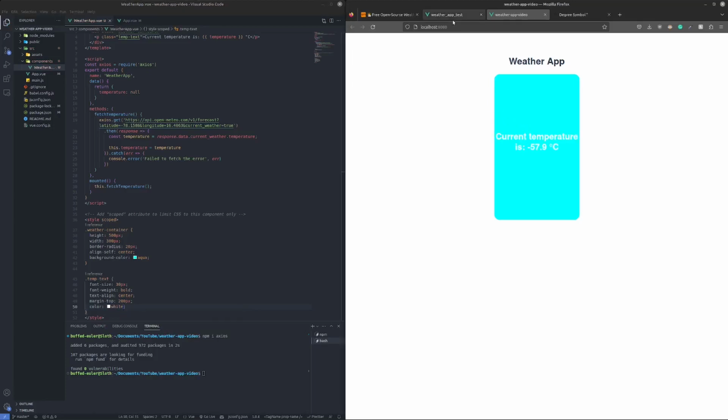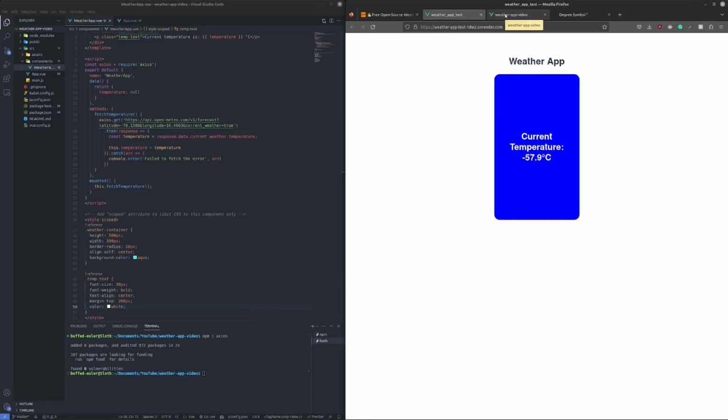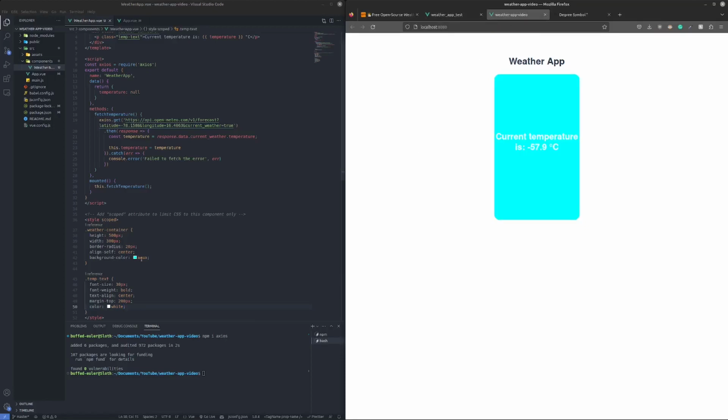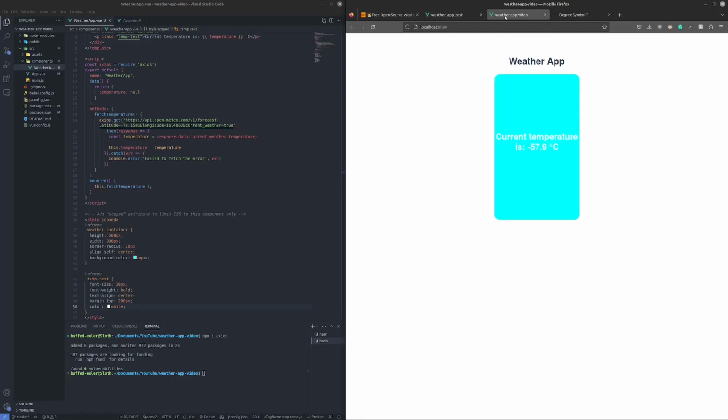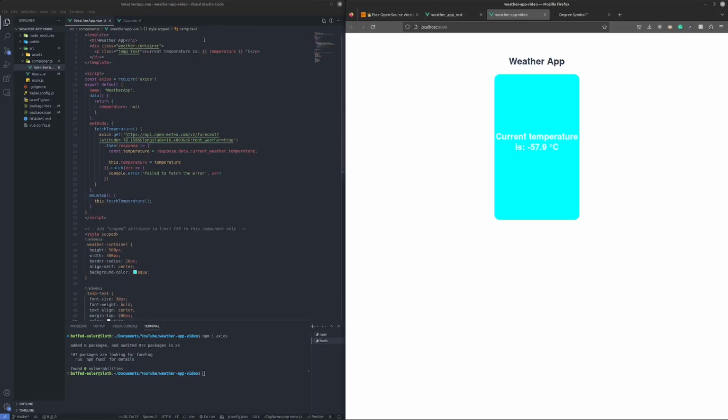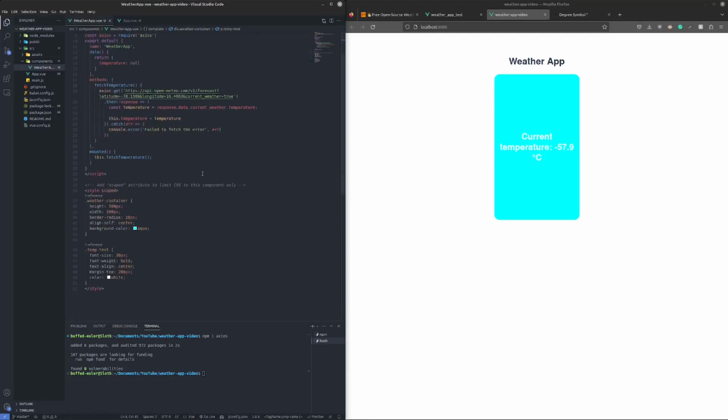There we go, looking fairly similar, except for a little bit here with a small bit of difference. Current temperature is okay, so we don't need the is here. Yeah, just like that.